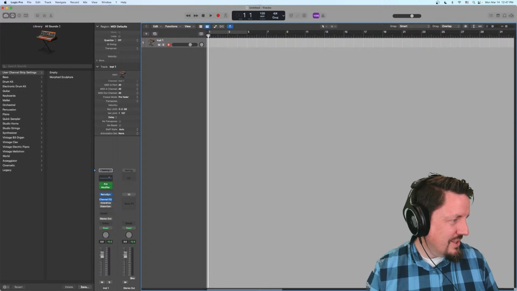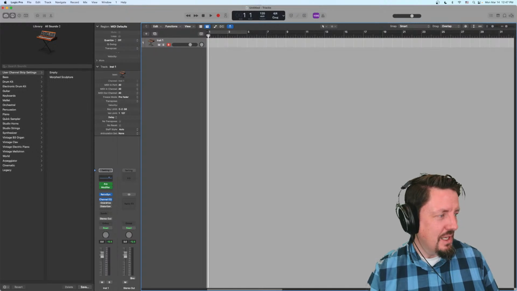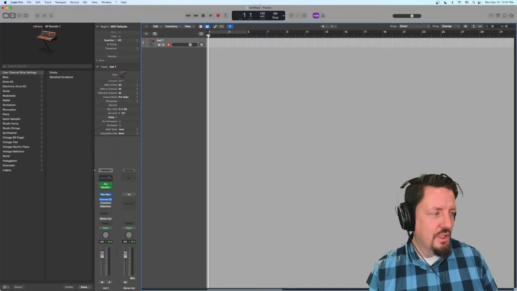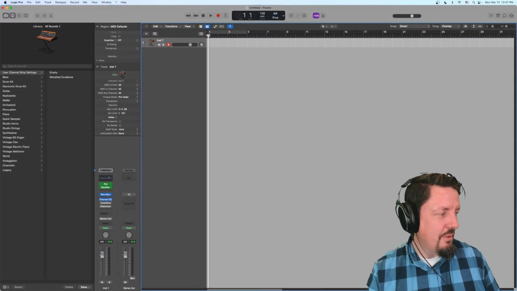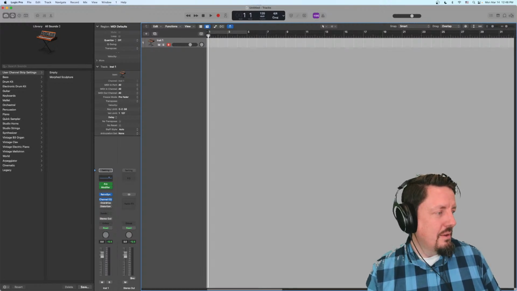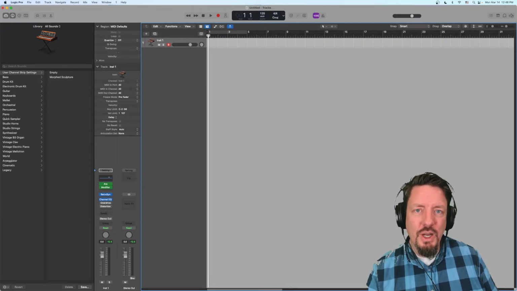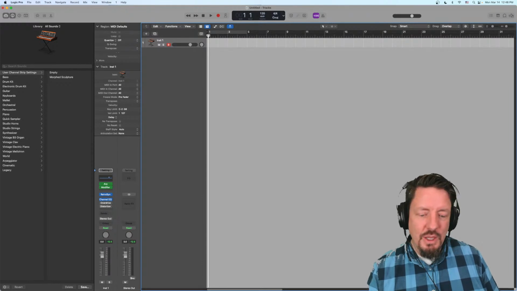Yes, Raccoon, you're talking about 13-inch MacBook Pro with i5. Anything i5 is going to be kicking on the fan a lot. It just is one of those inefficient chips that's almost not powerful enough to do what you're asking it to, and so it's definitely going to heat up, and then performance will lag over time. So for better or worse, what I would do if I was running still on an i5 MacBook Pro, I would be freezing my tracks a lot just to keep as much off of the processor as possible. Just keep things frozen until you need to edit them, and then free them up.